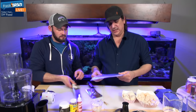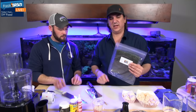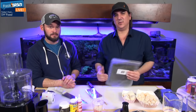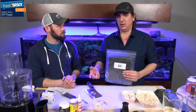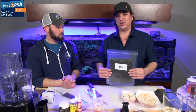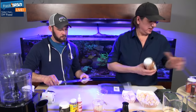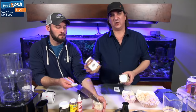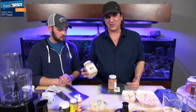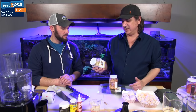So like this is nori. You can just take it out of here. We could chop it up into bits. I could probably just take it and crumble it in my hands. I can mix it in here, and what it's going to do is soak up all of the oils and stuff that are coming out of the fish and add nutrients to a dry product. And in fact, that's one of the other things that people do here: you can add freeze-dried krill or freeze-dried mysis shrimp or something, because the mysis shrimp is like, what, probably 90% water, maybe more.